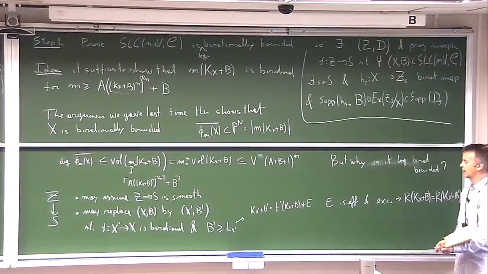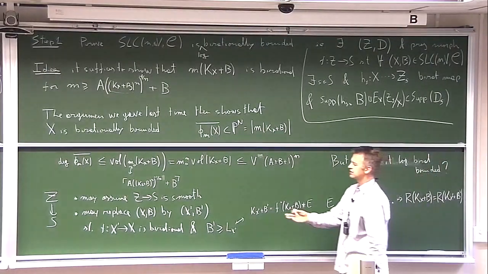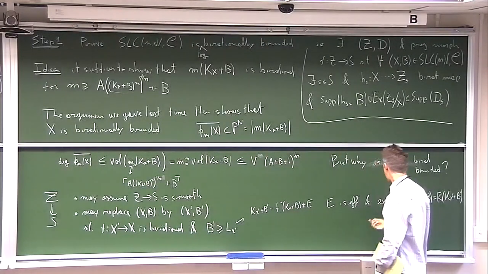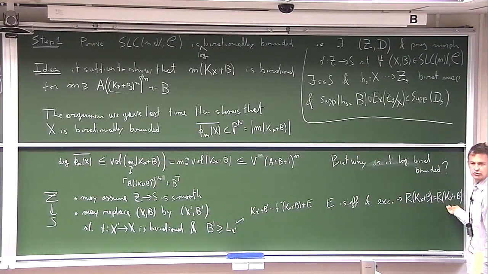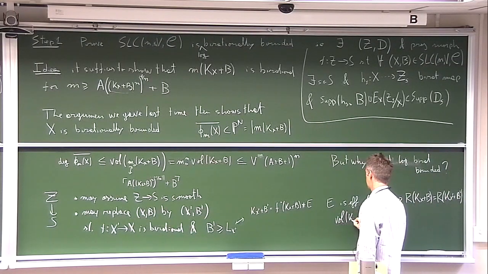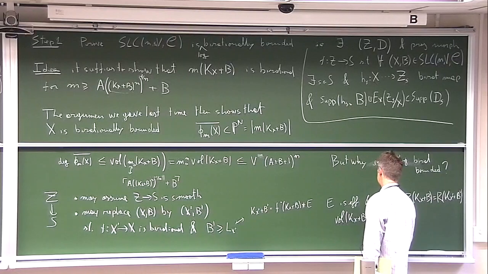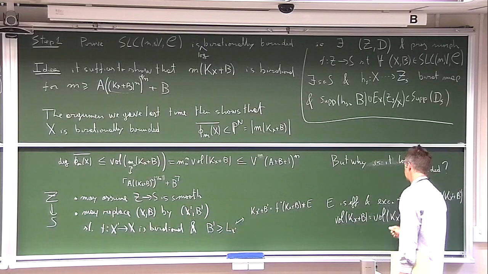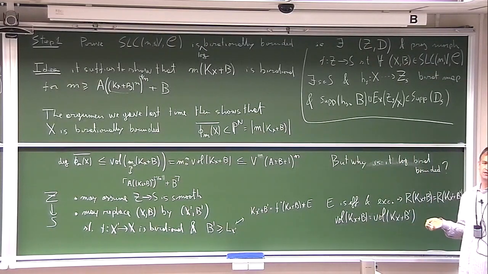So in particular, if I do this procedure, (X', B') is no longer a log canonical model, but it has all the information of its log canonical model. You just take Proj of its canonical ring. So you don't lose that information by replacing by a higher model. The volume doesn't change, right? So in particular, you also have that the volume of K_X plus B is equal to the volume of K_X' plus B'.